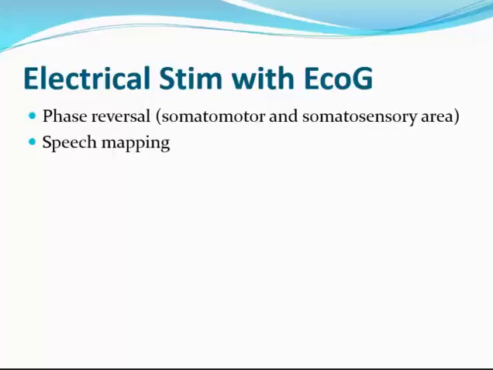Something that is interesting as well when we are doing ECOG is that we can do phase reversal. That way we can distinguish what is motor, what is sensory. We spoke about that earlier on. That way, when the resection is being done, we don't take out what is motor, we don't take out what is sensory. We take out just enough of that area that is causing the epilepsy. We also don't want to take the speech areas.